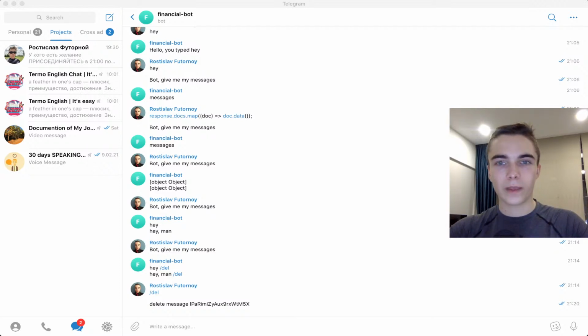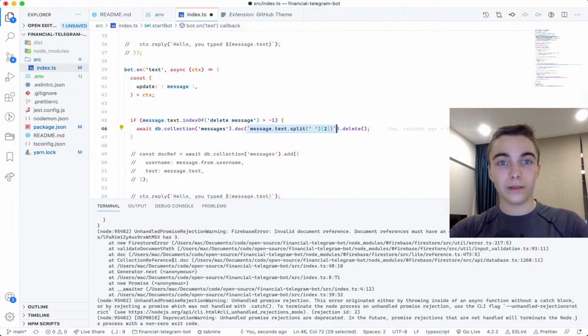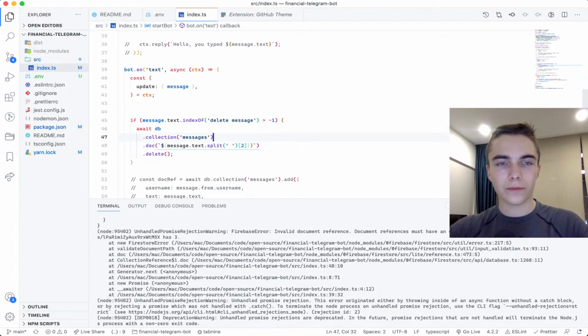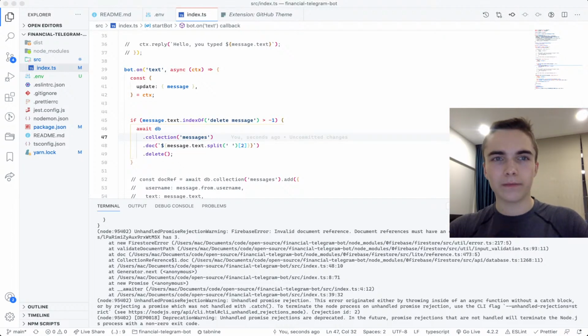Okay, let's try to do this in this way. Let's try to pass an ID. Because as I understood, this doc makes a path for us. The only thing we need to do is pass ID or something.